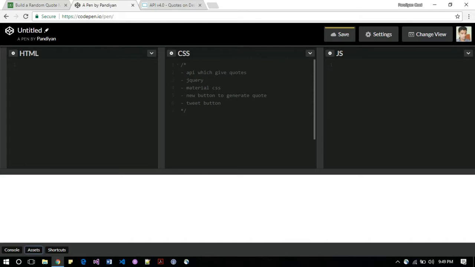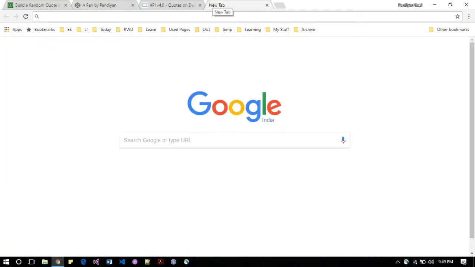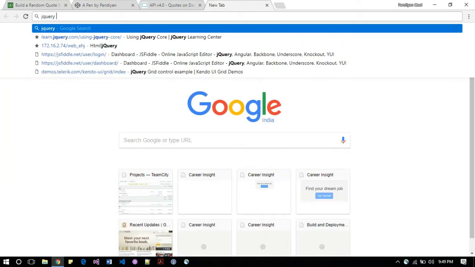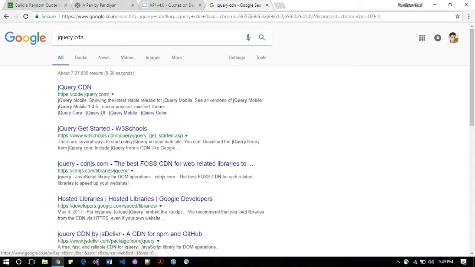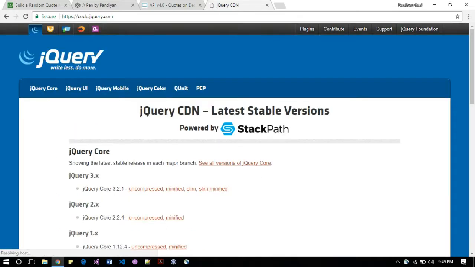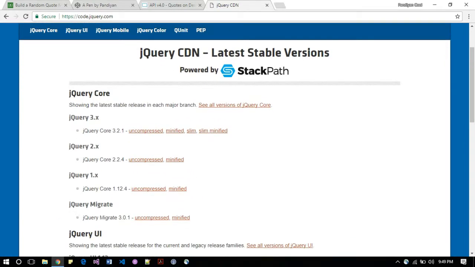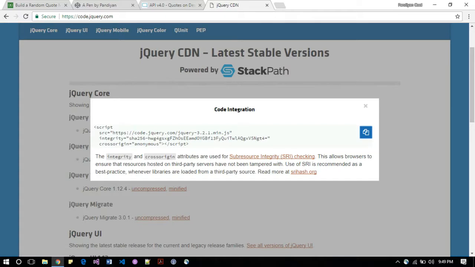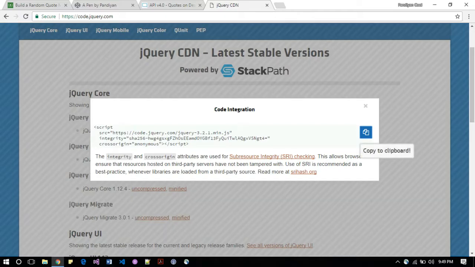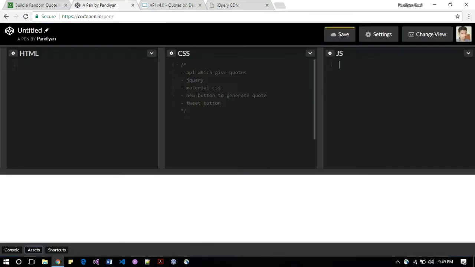Okay, this is JavaScript, so we need jQuery for this. Okay, let me put in a jQuery CDN. What we are going to do is just add a CDN link in our pen. Will copy work? Yeah, let's try that.